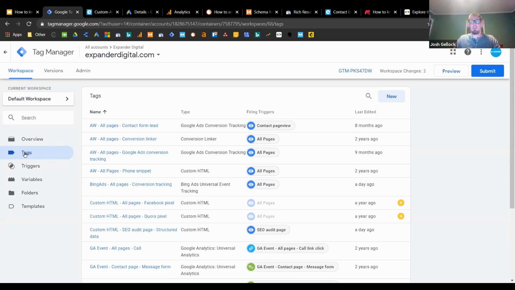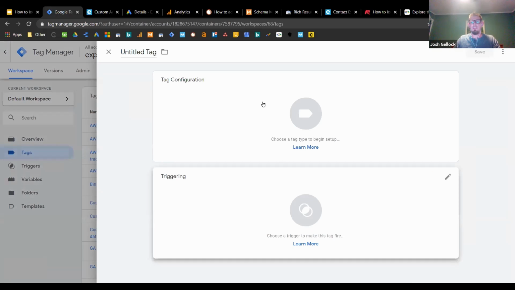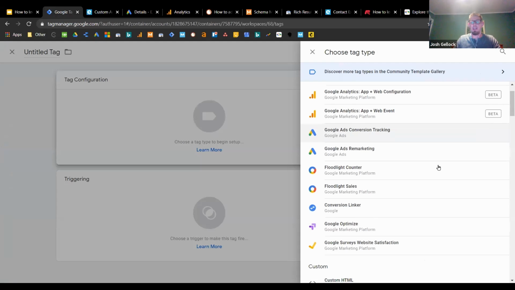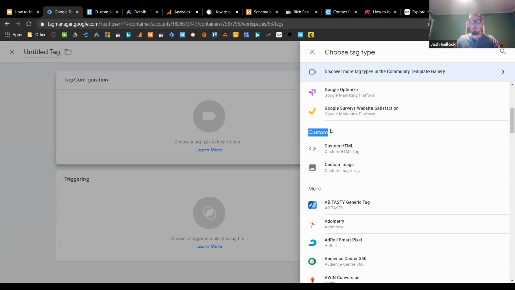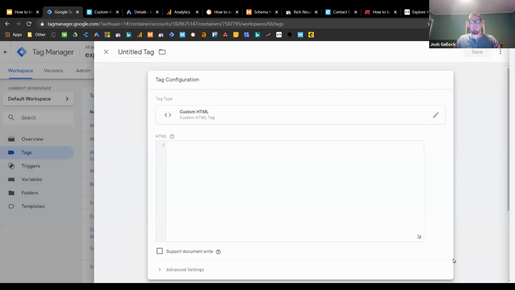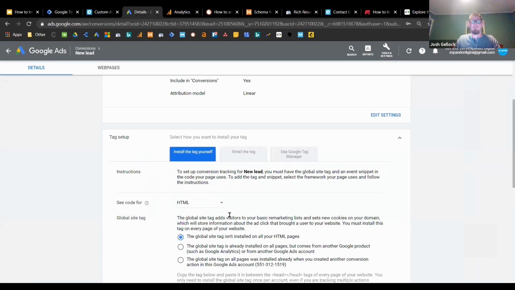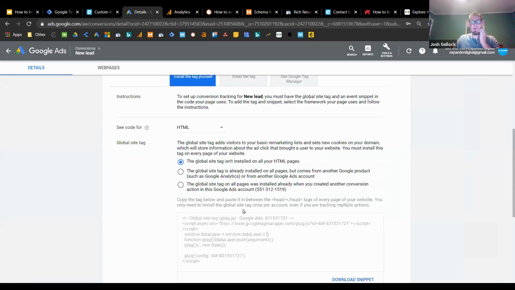So again, you go into tags, go to new, go to the tag configuration icon, click on that, and then come down to the custom category and click on custom HTML. It's just going to give you a box to fill in. Now you could do this with the ad platform.